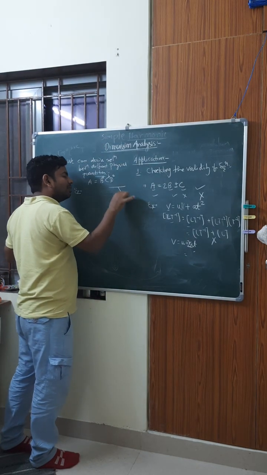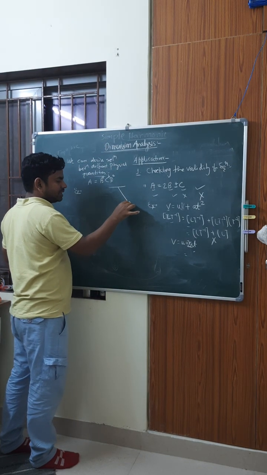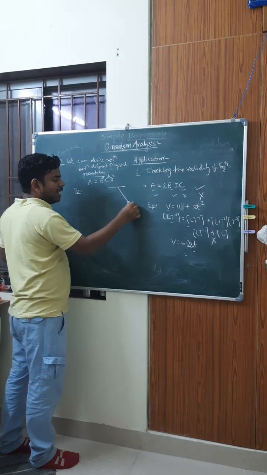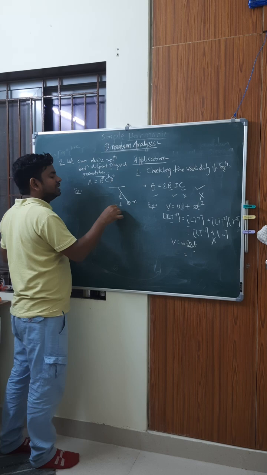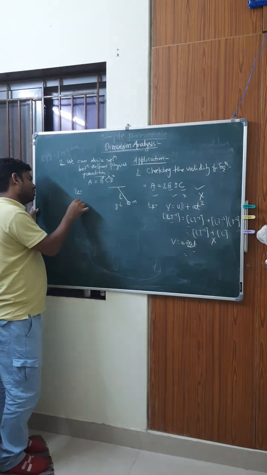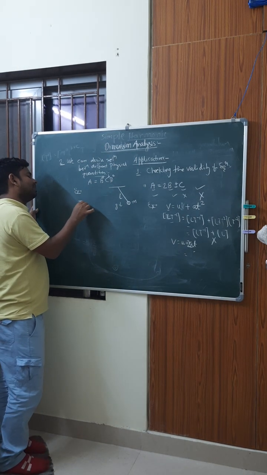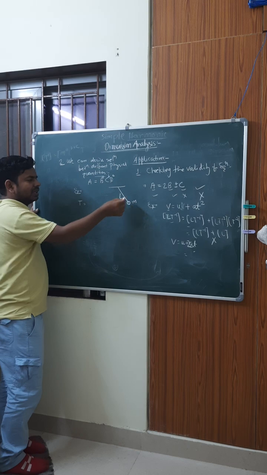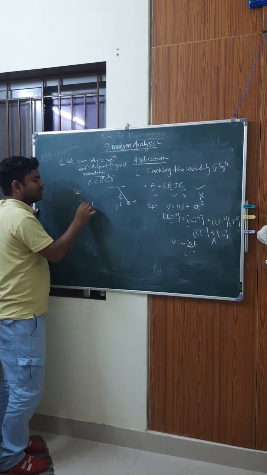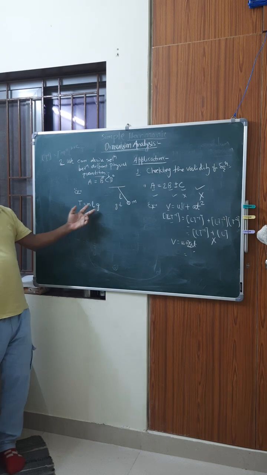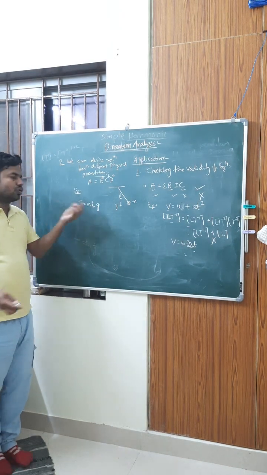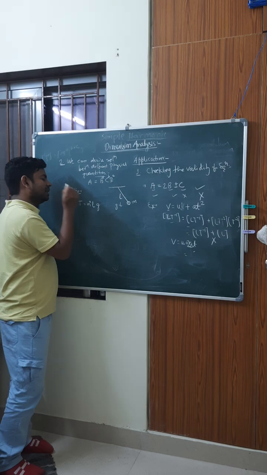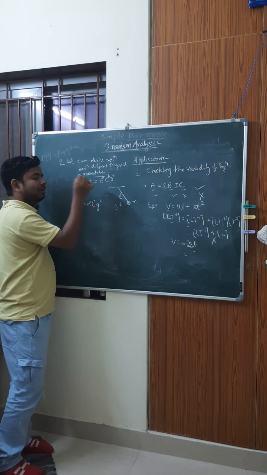A simple pendulum having mass m, length L, and suppose acceleration due to gravity is g. We know somehow that the time period will depend upon some physical quantities like length, mass and acceleration due to gravity. But how will it depend? We don't know the relation between these. So suppose it depends on this as a, this as b, this as c.